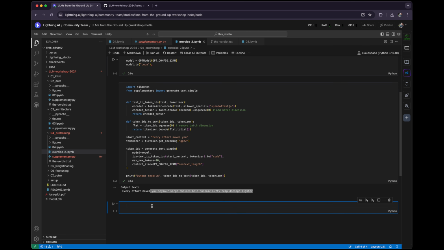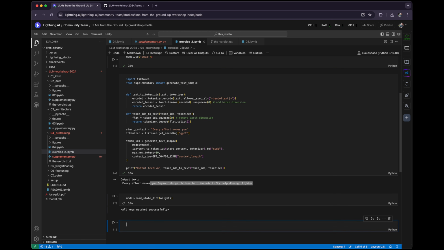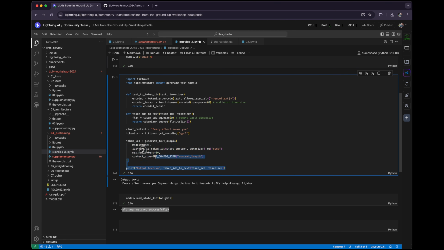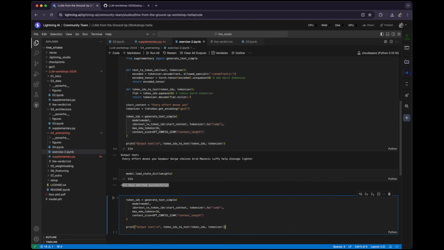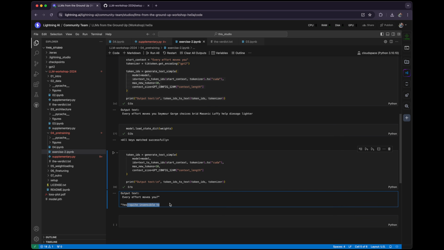I think it should be like this: model.load_state_dict, and then we will give it the weights. I think this should work. All keys matched, that looks good. And let's try it again now. Yes, so this is now using our pre-trained model essentially.